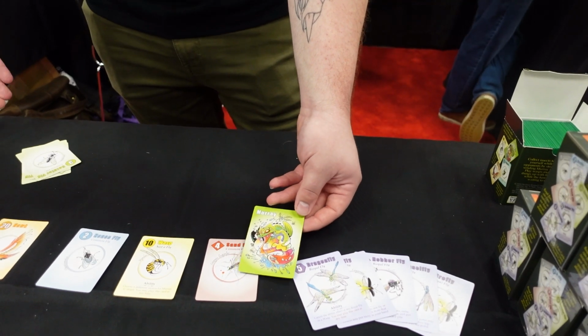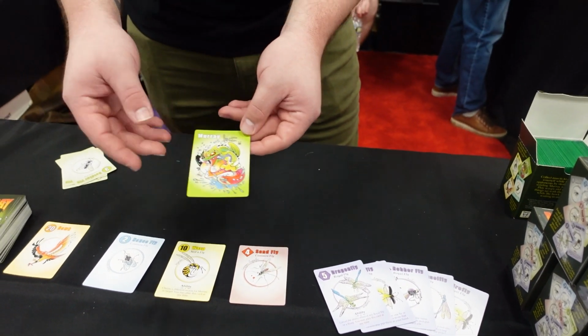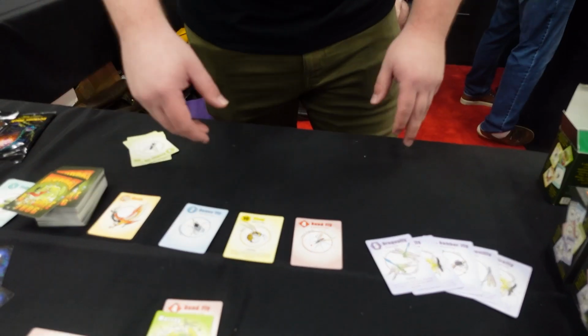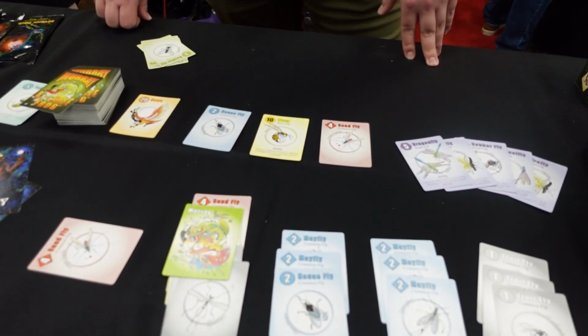When Murray pops up, you will immediately play him. You'll take a look around the table, find whatever the juiciest swarm is, and throw him down onto it, as he will eat that whole swarm.